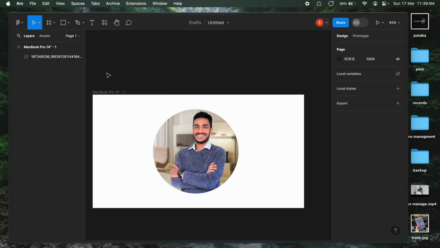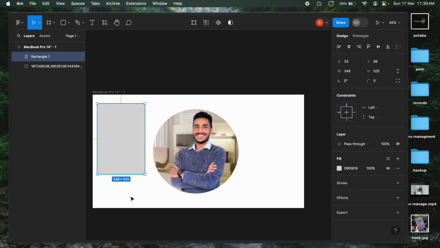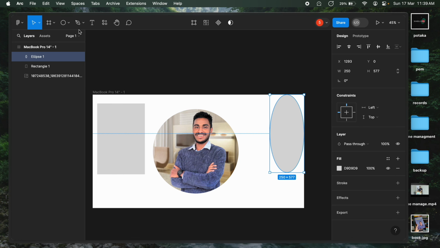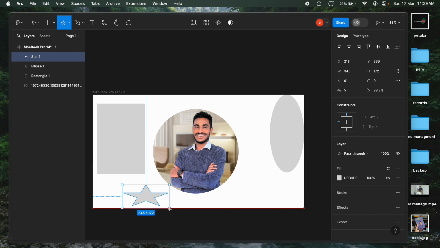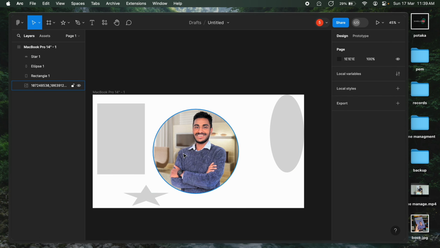We are so far happy. What if I want to download this image and send it to my boss or maybe the person I'm hiring, maybe a freelancer, maybe my junior? Let's take a new shape. For example, this is a great design. This is maybe a good design. So now I want to export, I want to save and send it to my junior. Two ways to do it. Click on share.